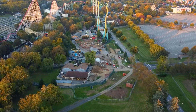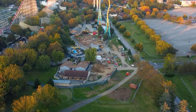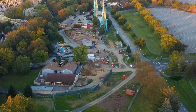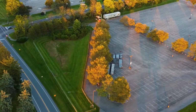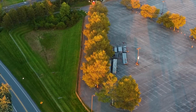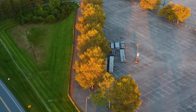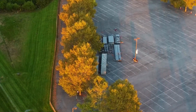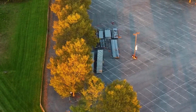There probably was a little bit more in that front half of the site, but really I just wanted to wait until we saw a lot of progress. And the arrival of some of the steel was also what I was kind of waiting for, and we got it. Our first shipment from Clermont Steel, the fabricators that B&M uses, has arrived. It is just a bunch of station parts. It looks like a bunch of stairs and catwalks for the lift hill and brake run and all those bits.